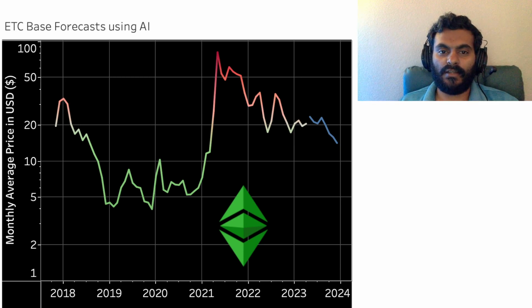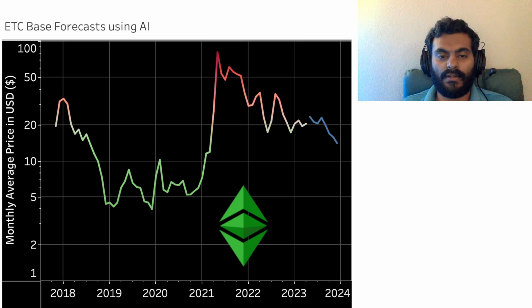I'll be presenting three scenarios. The base scenario is the forecast made by the AI model from May of 2023 to December of 2023 using data since 2017. The second scenario is the bullish scenario, which is one standard deviation away to the positive side using historical z-scores and its percentile distribution at this phase of the market. The third scenario is the recession scenario, which considers the AI model as well as historical z-scores and one standard deviation to the downside. Let's get started with that agenda in mind.